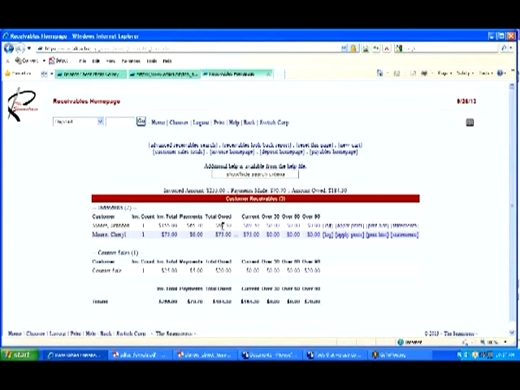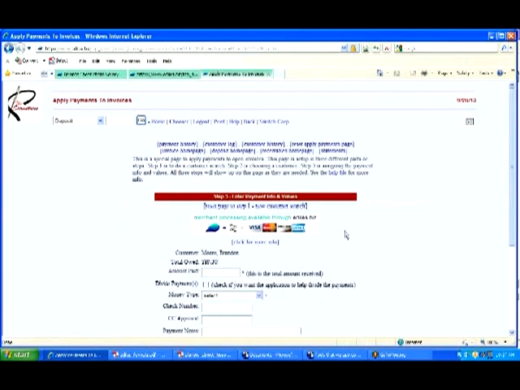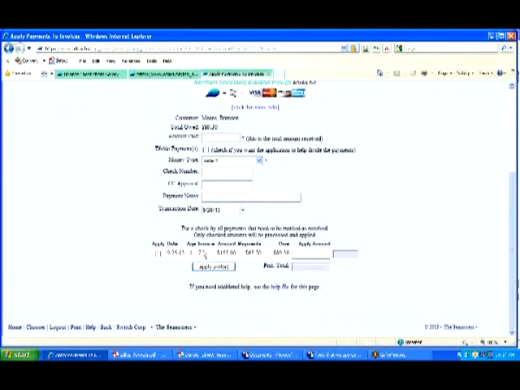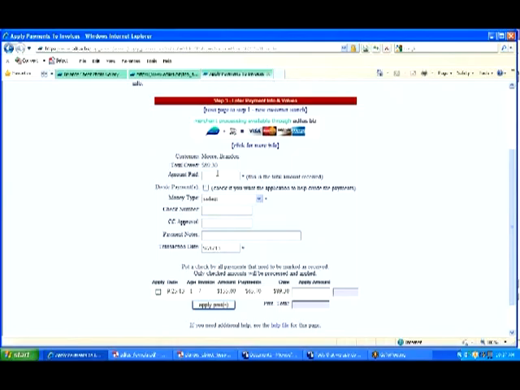So let's go ahead and pay some money towards Brandon. Let's pretend that it's a different day now. I realize we just did a deposit, but what we're trying to do is practice some. So let's say Apply Payments. Currently he only has one invoice that's outstanding. Do we want to pay off this whole thing? Great. So Brandon came in and paid off the whole thing.